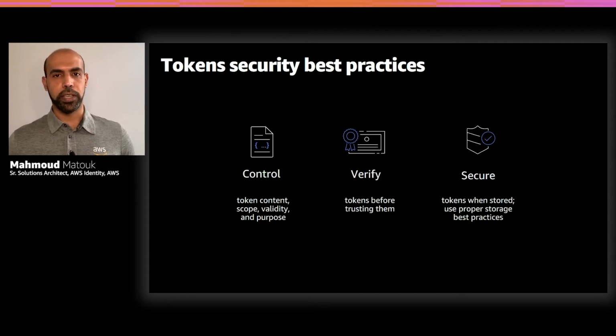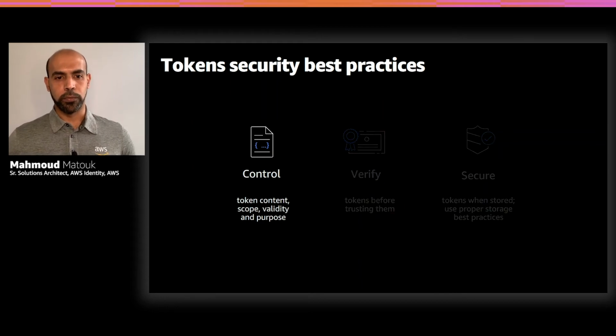So it is fair to say that the security of your application depends to a high degree on the security of these tokens. And for that, I'd like to share with you just a couple of best practices. This is just what I can fit in this short talk. The first one is controlling token content, verifying tokens properly before trusting them, and we will discuss secure storage of tokens. First, controlling token content, scope, validity, and purpose.